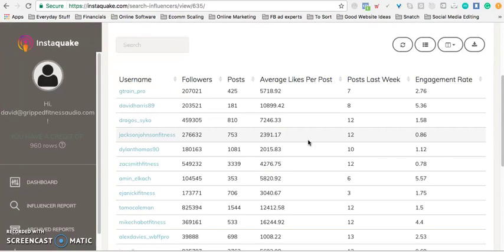What we really want to be looking at are the engagement rate and obviously average likes per post. That gives us a bit of a breakdown on, okay, this person may have a lot of followers, but if you look at their individual posts, it really displays that not many people are engaging, not many people are liking their posts.